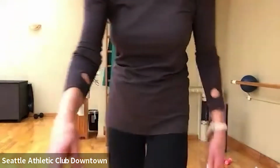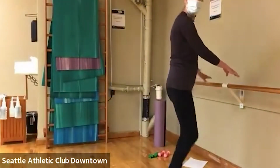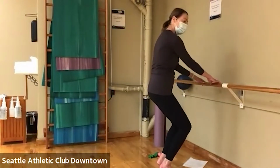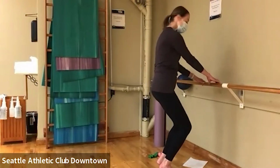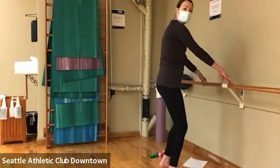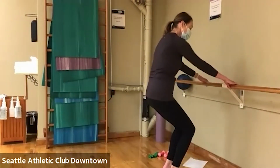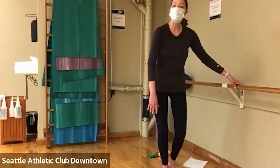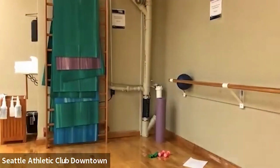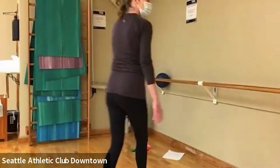Keep going for four, three, and two, and then one more. Okay, come all the way up to the top, lower halfway down, hold 10, 9, 8, 7, 6, 5, 4, 3, 2, 1, come up, all the way down, hold 10, 9, 8, and you can keep your knees together or an inch apart, if that feels better, 5, 4. Back is nice and long. 3, 2, 1. Repeat. Full range of motion.